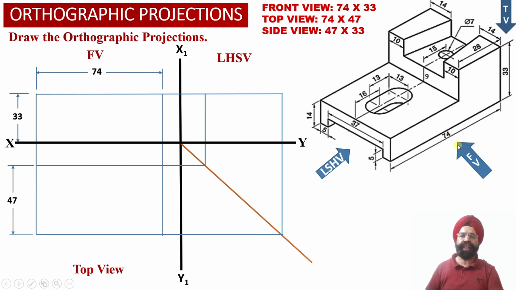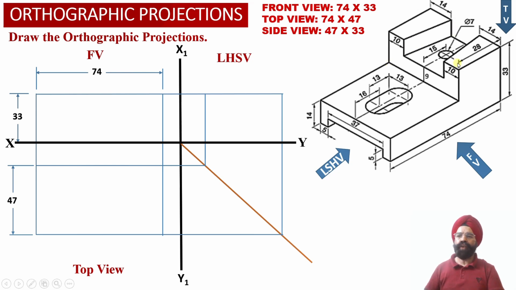Now when the observer looks at the solid from the front view orientation, let us evaluate different elements of the solid alongside the width of the solid. As we look at the solid from the front side, we observe that we can divide the solid into two parts. Element number one is a horizontal web which has a rectangular slot at the base of the solid, and it also carries an extended semicircular slot at the middle of this horizontal web.